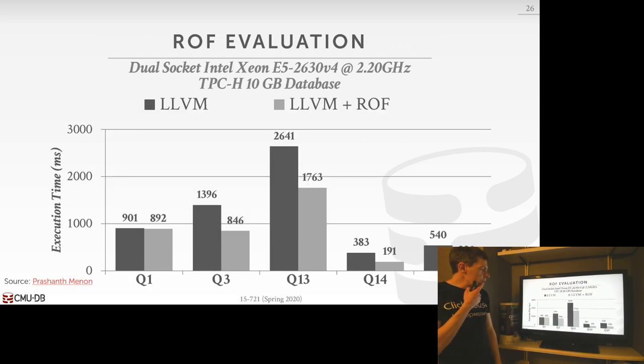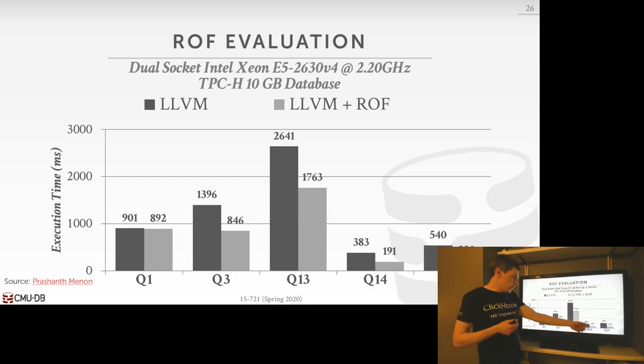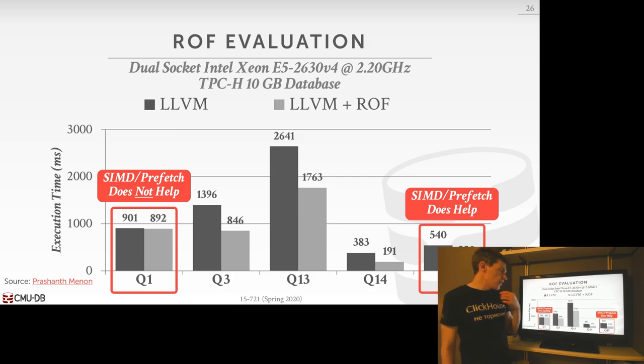All right, so now let's look at the performance we can get in our system when we just do the regular push-based implementation, like in Hyper, versus introducing the relaxed operator fusion with prefetching. We're doing Q1, Q3, Q13, 14, and 19 on a 10 gigabyte database. In Q1, you don't see that big of a difference because this query is computationally heavy, and it's trying to do as much work as it can within a single for loop. So prefetching and the fusion stuff doesn't help you here. But in the case of Q3, where there are joins, this does help, and the same goes for all the other ones.